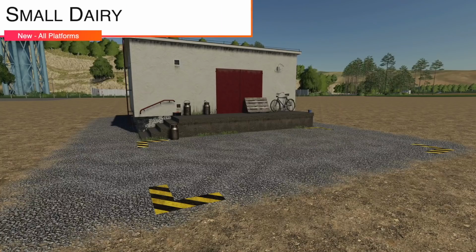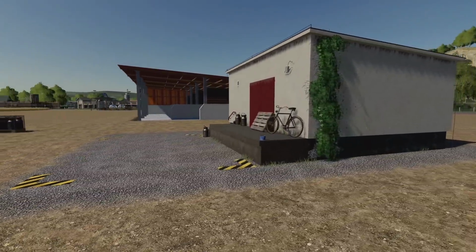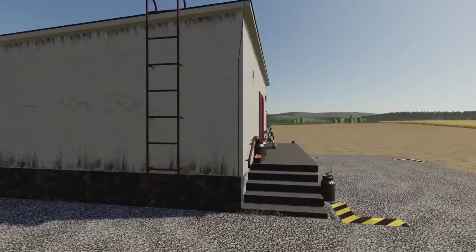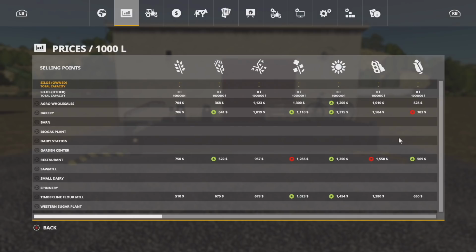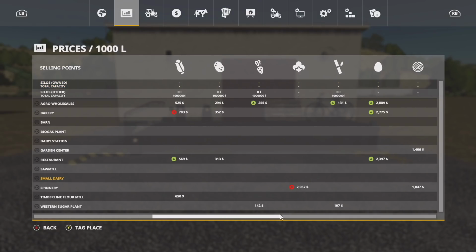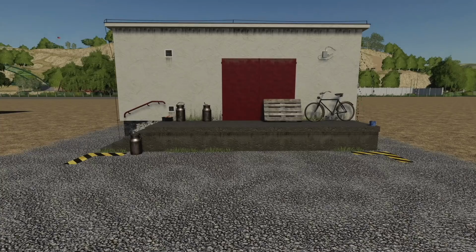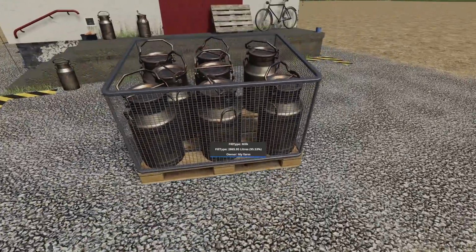Next new mod for all platforms, and your next to last one, is the small dairy. This is going to cost you $20,000. Daily upkeep, $10 per day. It is seasons ready, and at the end of the day, it's just kind of a, well, it's a small dairy, isn't it? Let's take a look and see. Lord have mercy. Let's take a look here and see, where is our small dairy? Right here it is. And I'm assuming the only thing we could sell there is milk. That is right, $1,900. It's actually a way better price than anywhere else on the map. But the real question is, can we sell these? Bloop.